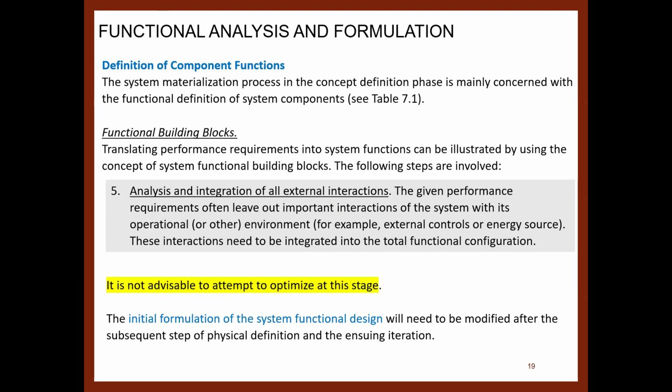I'm highlighting something here. It's not advisable to attempt to optimize at this stage. Again, we are not trying to come up with the optimal design. What we are trying to do is, based on what we want to achieve and what is available in terms of technology, figure out how we can configure something that can help us address this problem. The initial formulation of the system functional design will need to be modified after the subsequent step of physical definition and ensuing iteration.